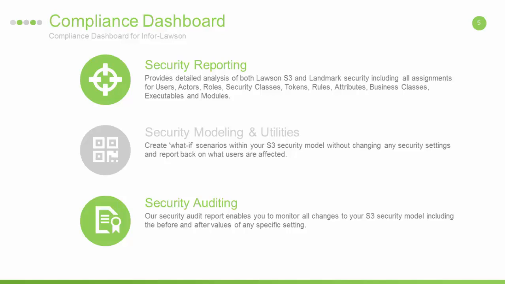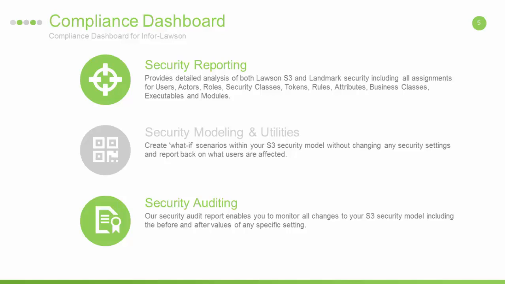So security reporting for Landmark and S3 is going to tell us what kind of access users have, what forms they can get into, what system codes they have, programs, everything you can imagine inside S3 security. And on the Landmark side, it's going to be actors and roles in the business objects, and breaking out of that Lawson programming language, or LPL, into the different objects so you can interpret what's going on inside your Landmark applications.